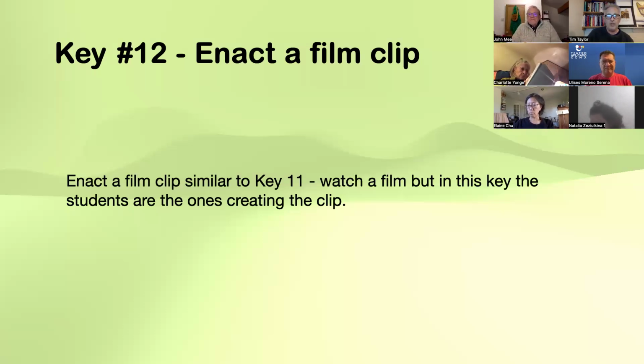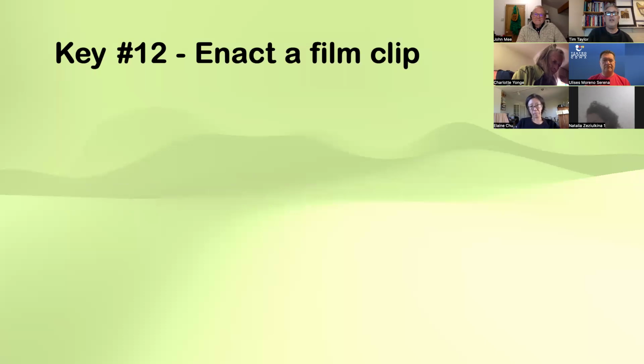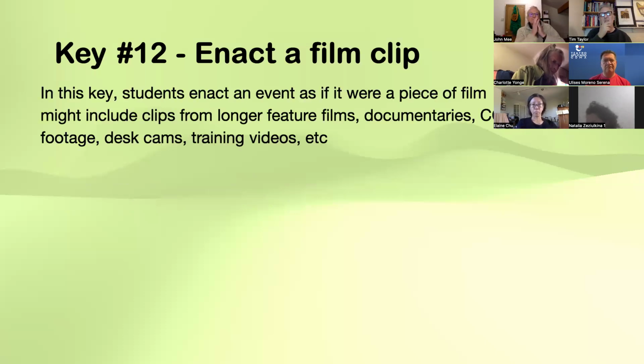Can I jump in, Tim? Jump in. A very obvious point, probably goes without saying, but I have had this problem in a classroom where I didn't explain it. They're not actually making film clips, are they? No, we're not talking about actually making film clips. They are enacting as if it is a piece of film. Yes, thank you for clarifying that, because that's quite an easy confusion. Just to illustrate what Viv's just said, in this key, the children are enacting an event as if it were a piece of film. So it's not literally a piece of film.